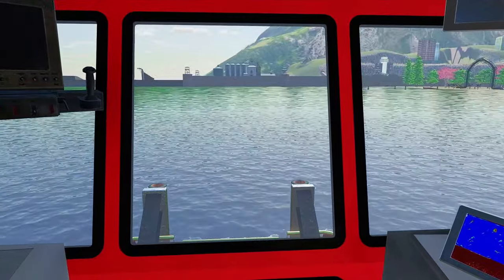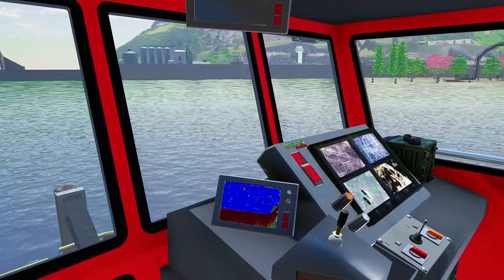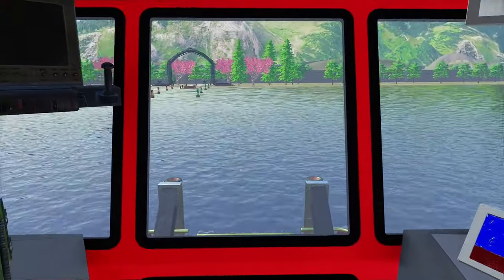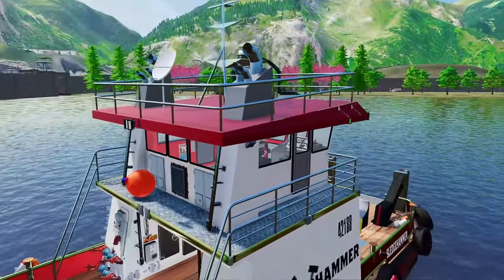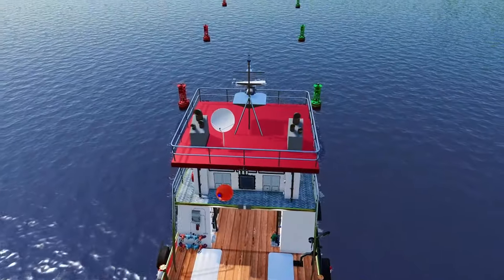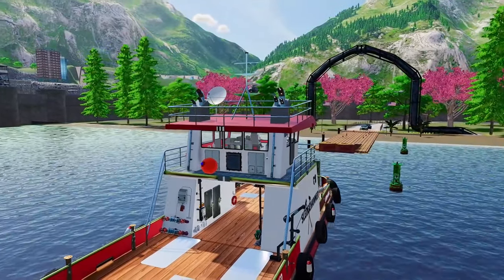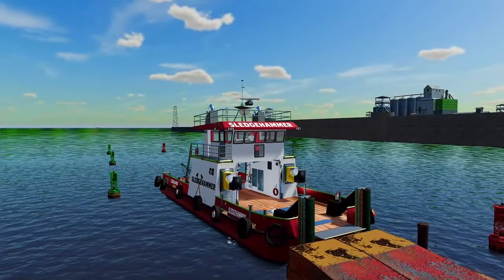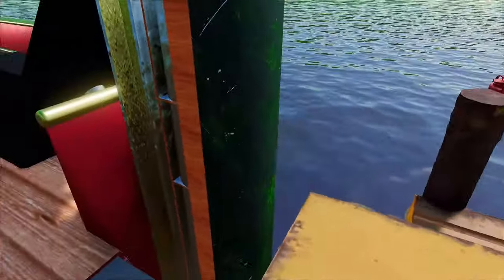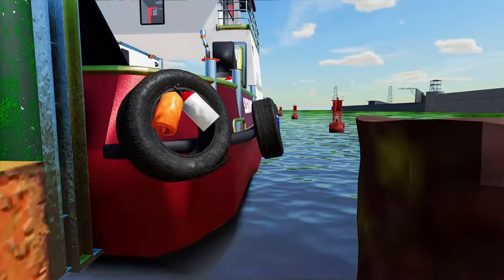We're pulling back in. Let's find the channel markers. I've got to go out a little bit and then bring it around so we're straight on with the channel. Oh my gosh, this thing is swinging — we're drifting. Straighten it back out. The cars are lining up, so we should be ready to roll out. It'll make the whole process quicker now that they're all through the gate. Let's hit the reverse. Coming in hot — but the best part is we can come in hot because we have these giant fenders on front of the boat, and also old retired tires on the sides. If we need to hit anything, we pretty much can.